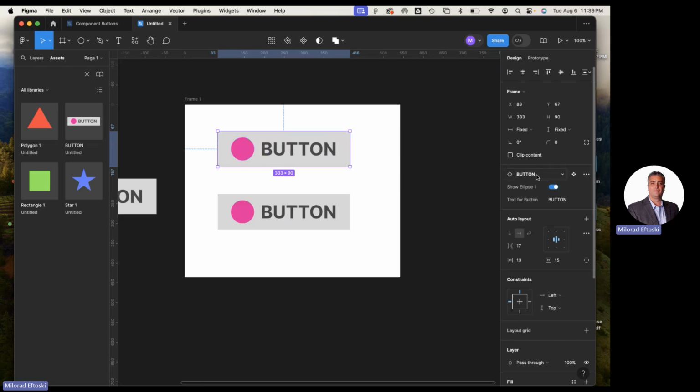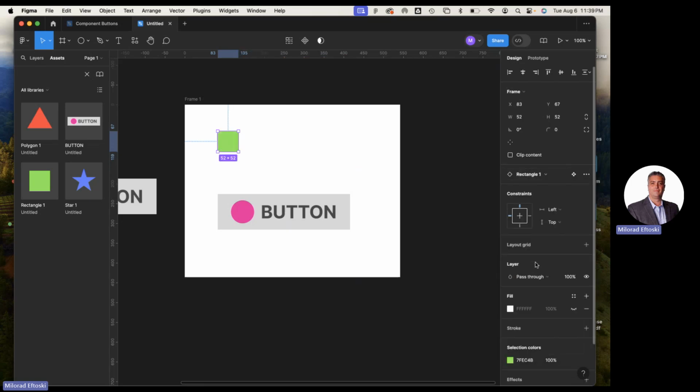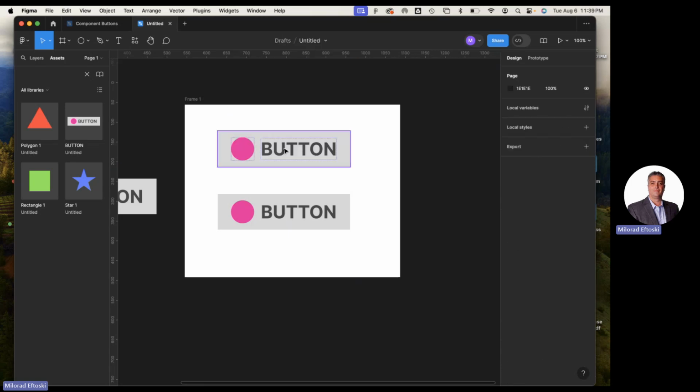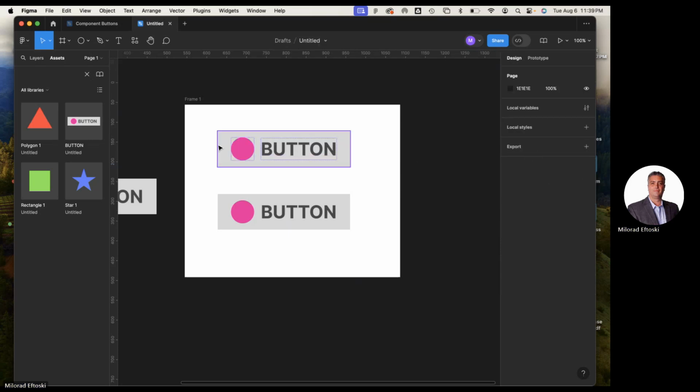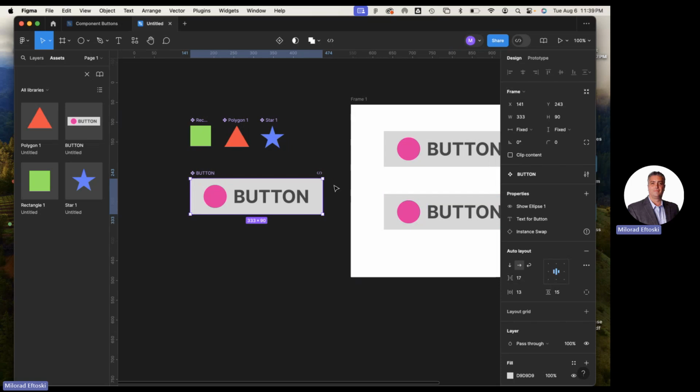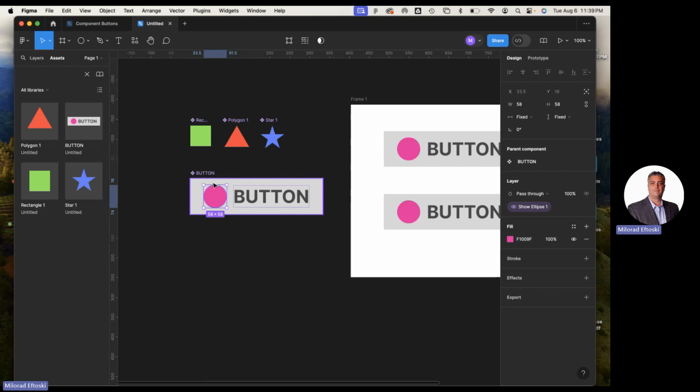Okay. You can also control the different things like this. You can do a polygon, you can control the rectangle, and you can control the star. Now, I think I selected the whole thing instead of this thing here. Oopsies. All right, so what I did was I converted the whole thing to change instead of this one. So make sure you double click only on the circle to become the instance, and this then becomes the actual property.